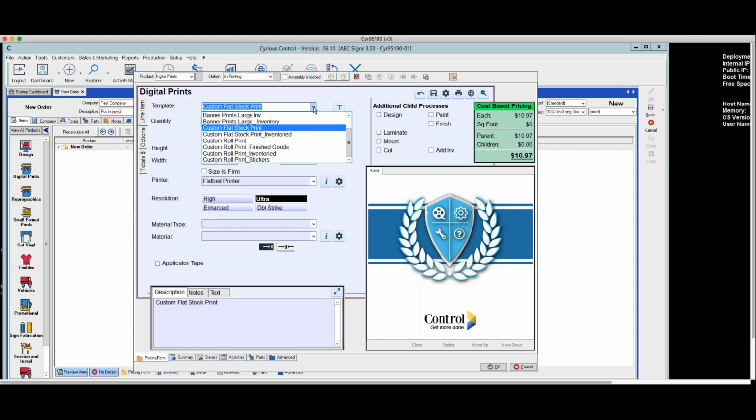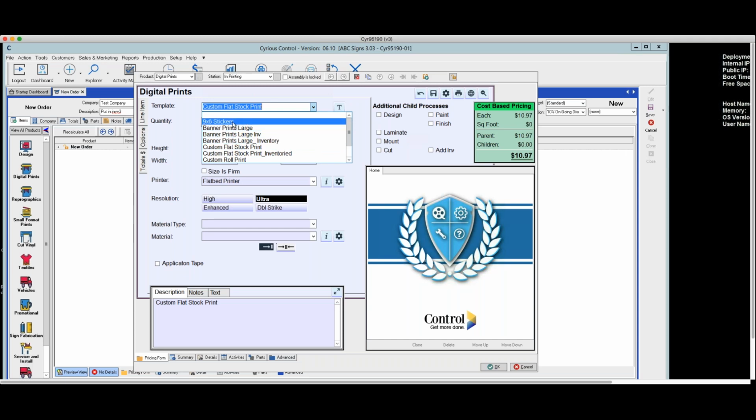Three of these are the basic ones that are part of the system when it ships. One of them is custom flat stock, which is what it came up as initially. The next one is custom roll print. And I think the third one is banner, the banner product process up here, the banner large prints.